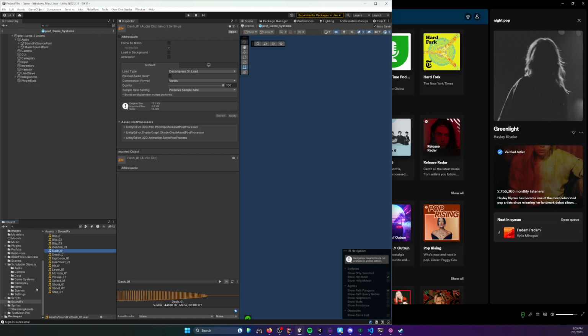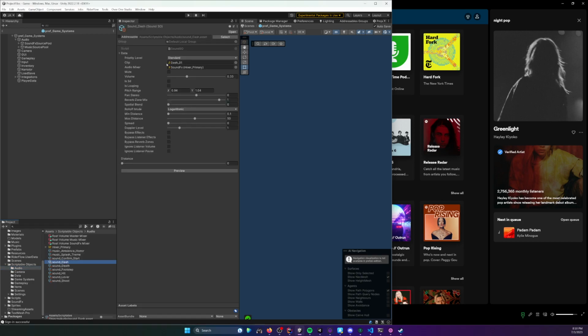They're not directly referenced. There is a scriptable object that I reference those sounds to, and that scriptable object contains a handful of settings which are specific to that sound effect, which will be applied to the audio source that's chosen from the audio pool when it's played.